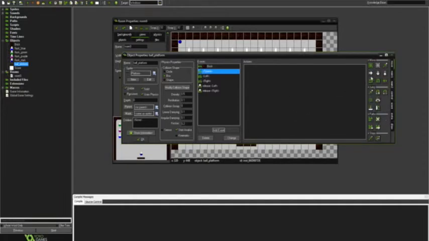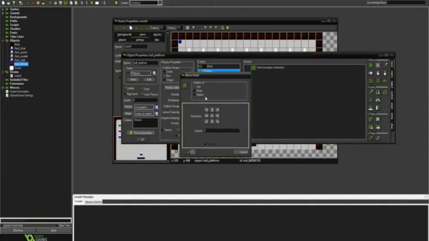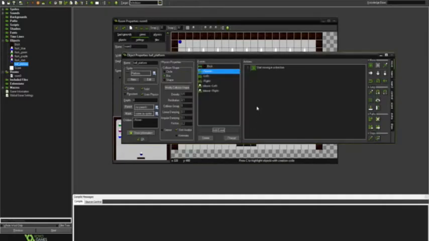Let's make our game move the platform up when we hit the spacebar. We can move it at a speed of 10, just so we can get a really dramatic effect. If we're okay with this, we'll just click OK. Now our action is saved, and our platform will do something crazy when we hit the space button.